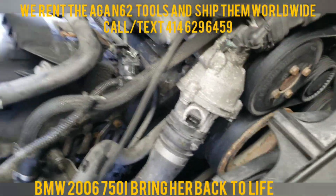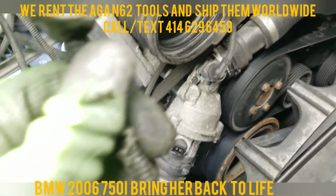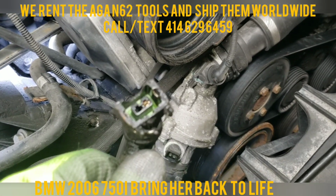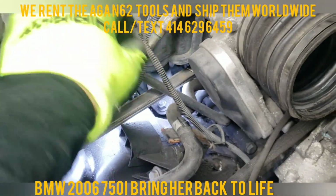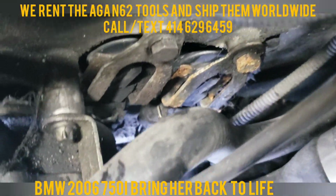And there she is. She definitely needs to be cleaned. So now we're chasing the second one on the left, and that goes to your 2 sensors right there.